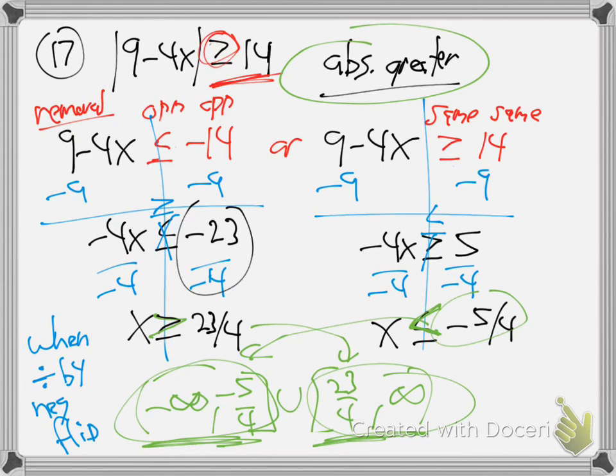So there we go. Is that good on that? And then maybe we should do number 18. It's going to do the same thing. So why don't you try number 18. Similar, slightly different.